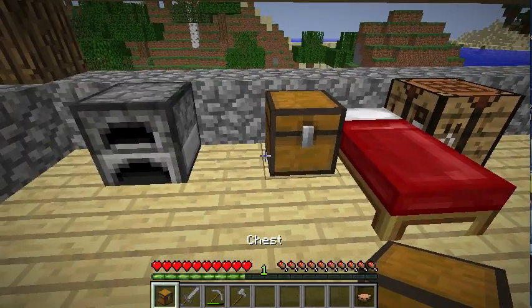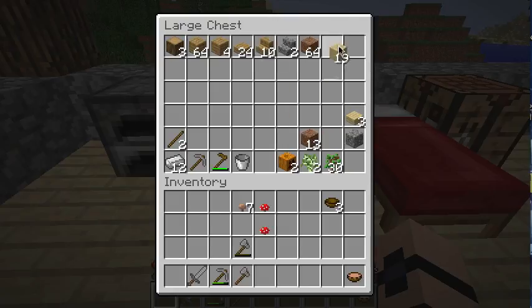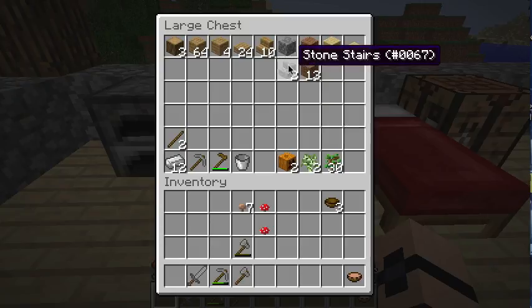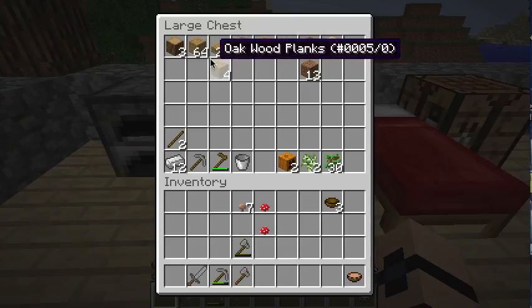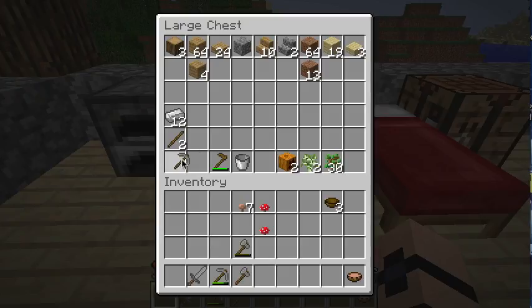So, put this right there. Building blocks could go right here, I guess. Yeah, like that, then, whatever. Yeah. Put the tools here. Put this.